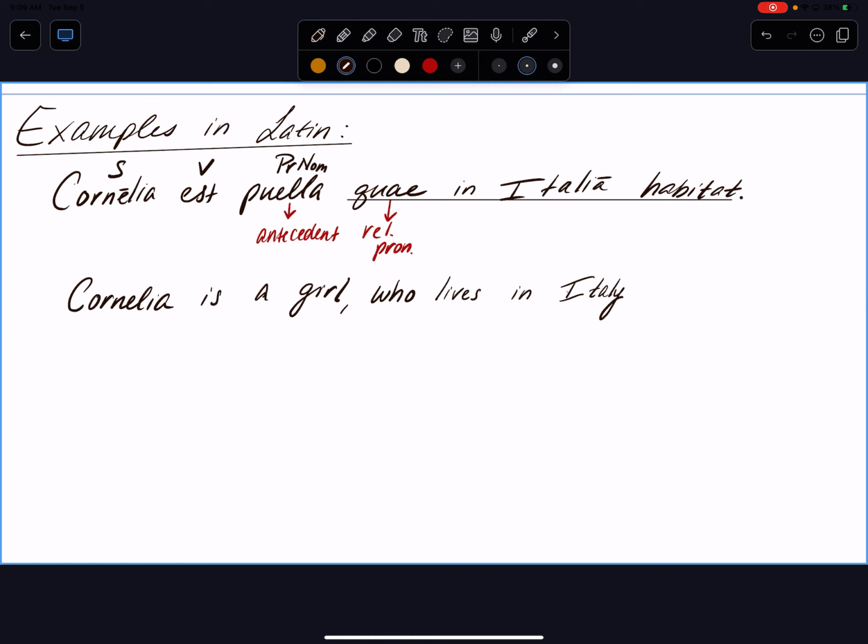But I feel like the sentence works without the comma. Cornelia is a girl who lives in Italy. Miss Scoville, I should just call her right now. Just kidding. Wait, does she have class right now? She's actually sick right now. Oh yeah, I saw the email. I'll ask her later, actually, because you're right, Lisa. It sounds right. Cornelia is a girl who lives in Italy. I'm going to ask about it.